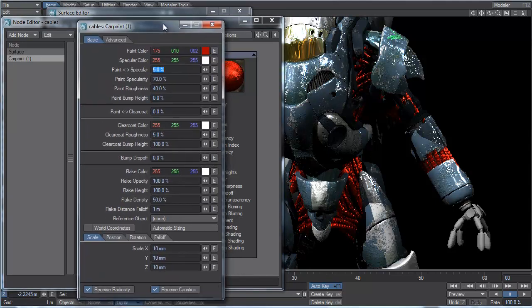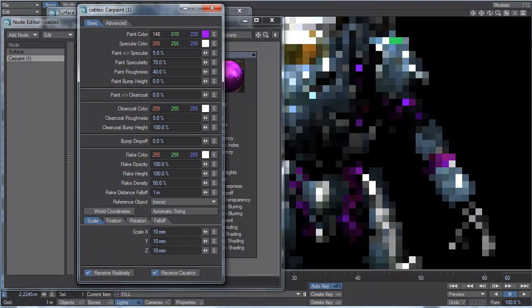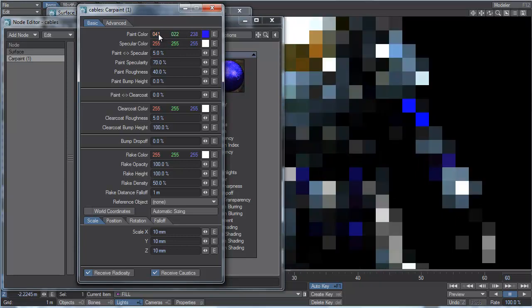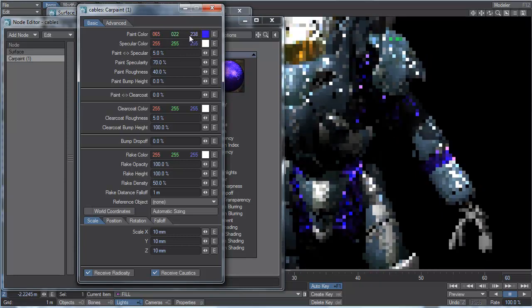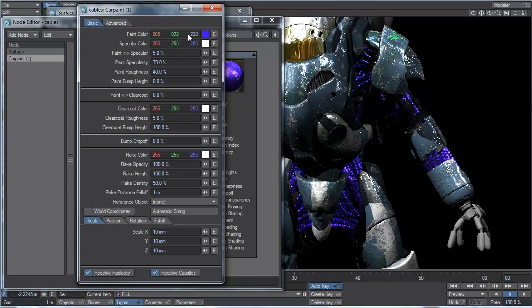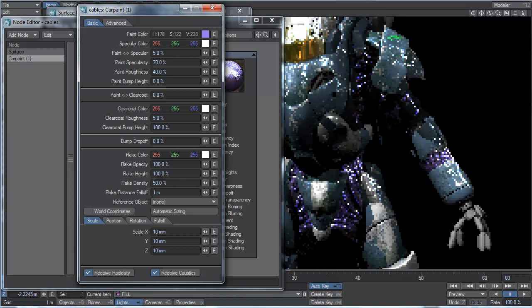So I'm going to double click this to open up its settings, and the first thing I'm going to do is find a color that really suits me. I'm thinking of a kind of a deep blue, something that might make it feel a little like a really unusual metal. It's kind of a bluey purpley. It's a little oversaturated, so I'm going to right click to go to HSV, and I'm going to just turn down saturation on it. See if I can get it to feel a little steely.